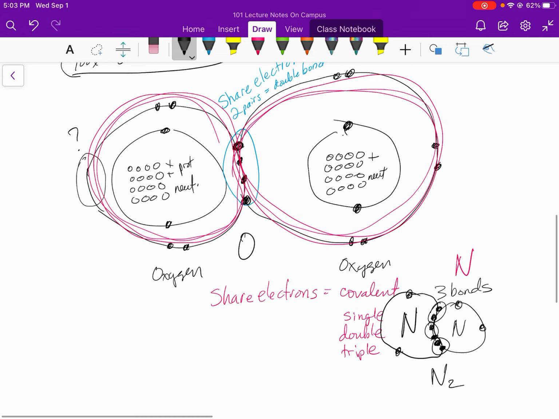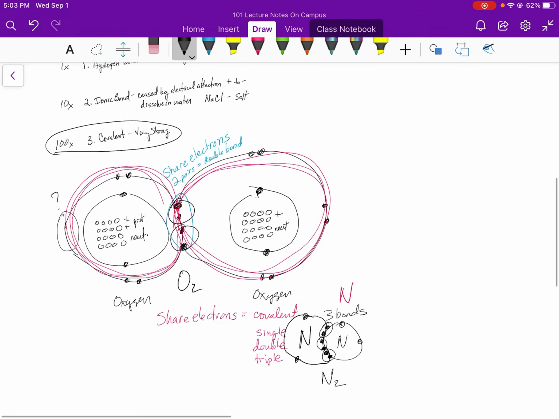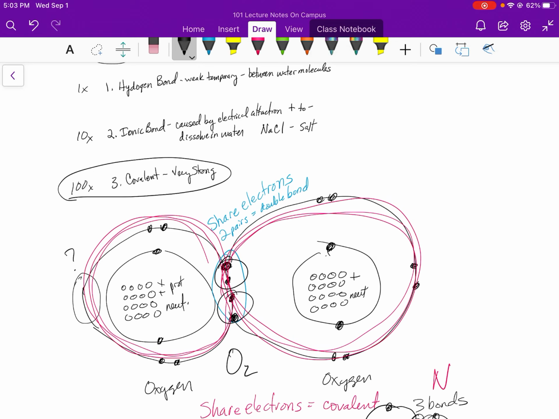In this case, for oxygen, this is O2, which is a double bond. We have the double bond here and this one here. So these are called covalent, and they don't really fall apart unless something makes them fall apart. So most of the time, they kind of stay together. So that's a super strong bond caused by sharing. Most of the compounds, that is the multiple kinds of atoms brought together in a much larger molecule comprised of different atoms, those will all be covalent bonds, almost all of them.